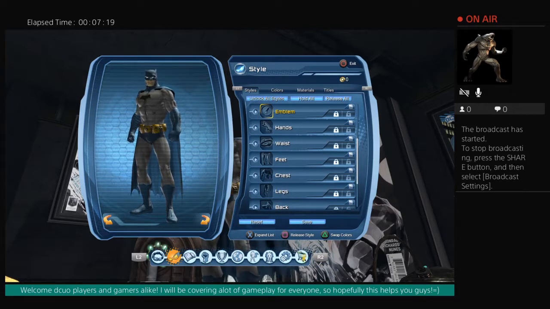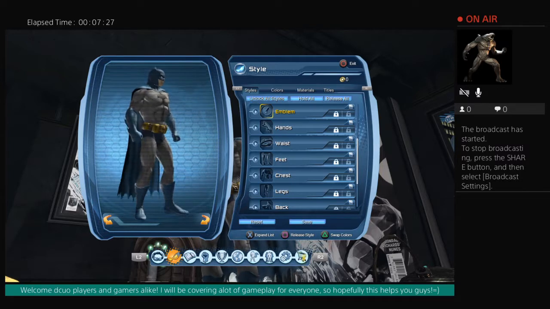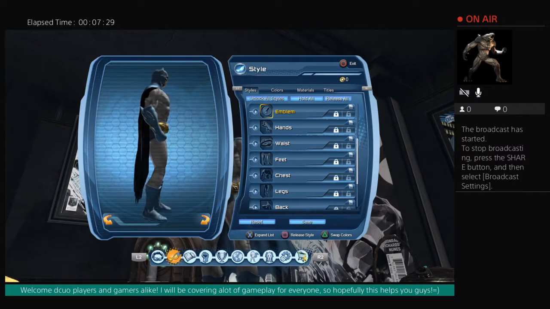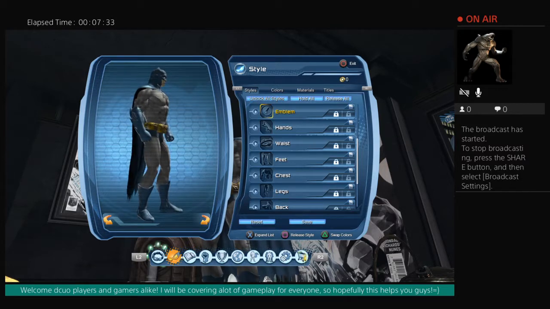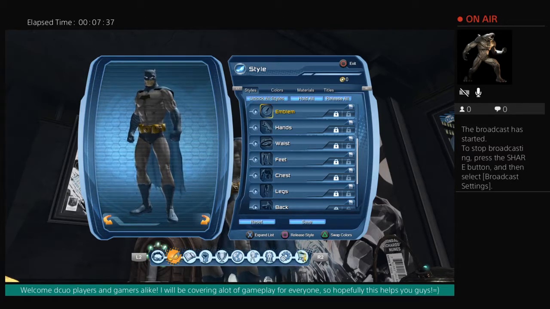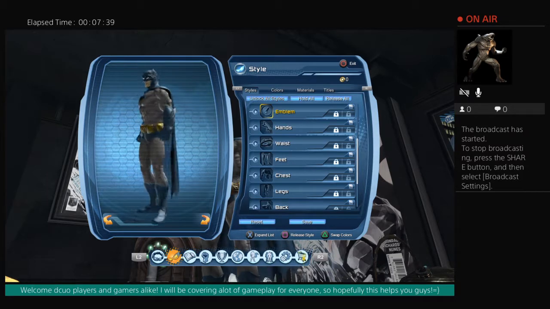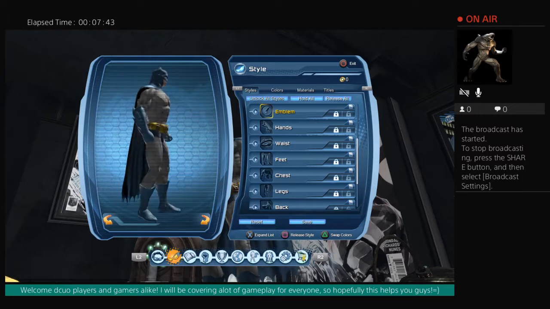As far as the hands go, you want the Daring Vigilante. Now, I know there's a lot of different hand styles for this. I decided to go with it as a personal style choice for my own personal style. I like the Daring Vigilante. I think it has more of an interesting look to it. It's just definitely not the classic type you might be thinking of, but it still has the 3 hooks on his glove, just like his regular glove.